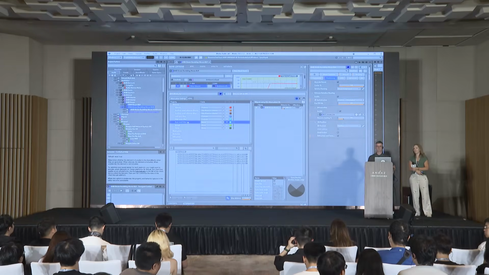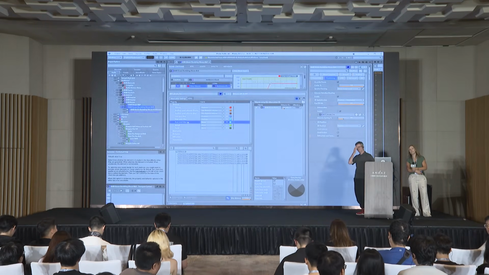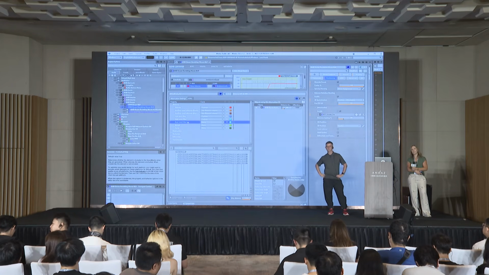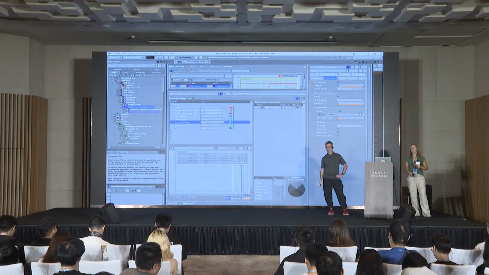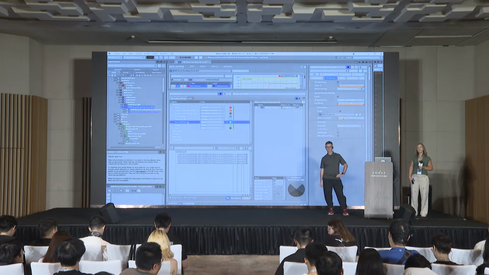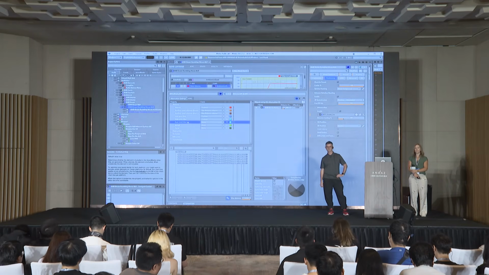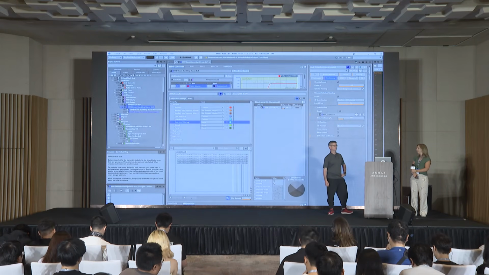Hi. I have a simple question for you. We've been using Wwise 2024 for a while, and we're not very used to the user interface for the property editor, and everything else is just great. So is there any chance or ways for us to switch back, or at least have a choice between the new one and the old one?